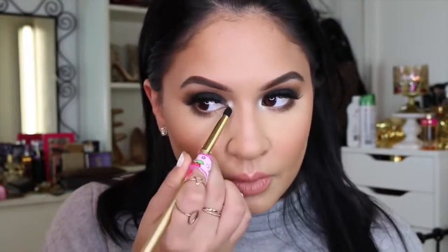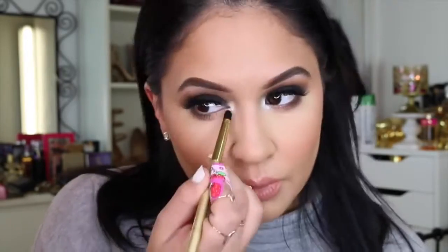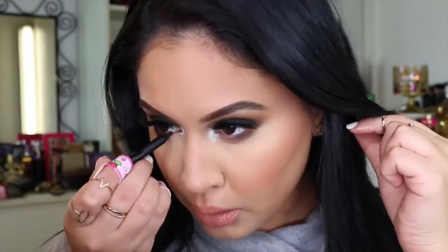Now I'm using this new product by Face Cosmetics Stockholm. This is their glitter stick in the shade Vibration. And I put that right in the inner corners. It's a gorgeous glitter. You can use it on your body, on your face. It's so amazing in person. It's the beautiful glitter that you're looking for. They have a gold, silver. I'm obsessed. Now I'm lining my eyes with a NARS black liner.